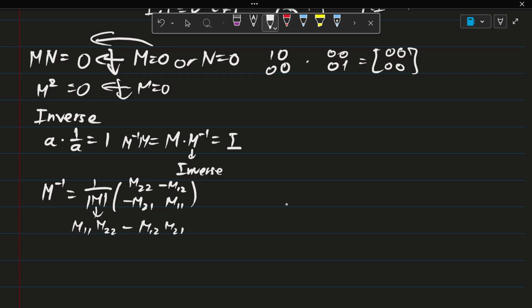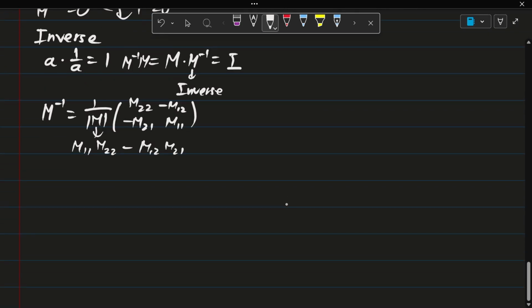Now, thanks to this idea of the inverse, you could actually solve a system of equation. It's literally that useful. So if we have y equals to mx, in which this is a system of equation, and let's say y is already known, and we want to find what is x. The way that you could do this is that you could multiply both sides by the m inverse, as long as it exists.